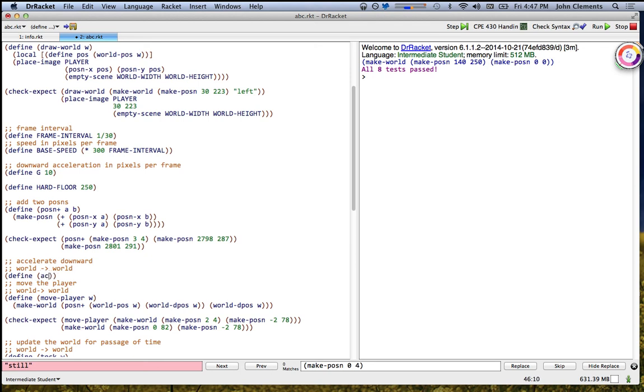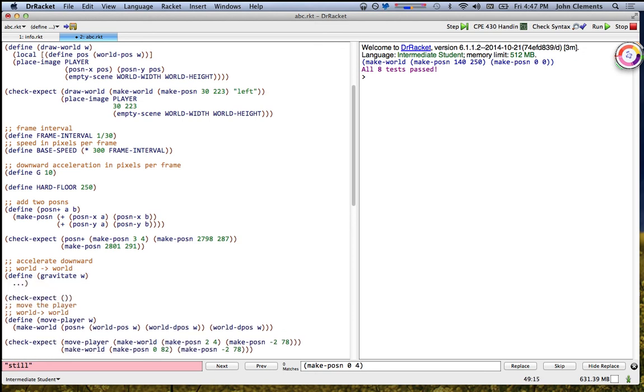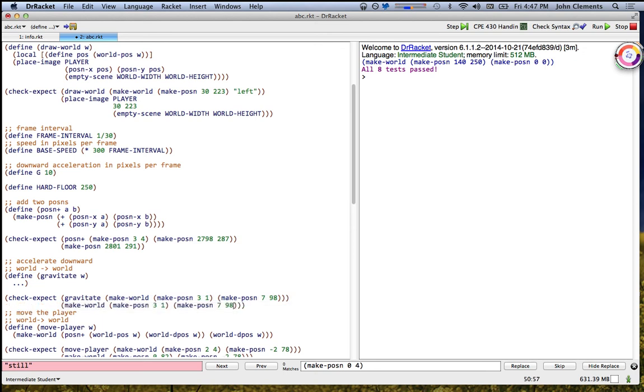Define gravitate of W. Check expect gravitate, make world, make posin 3, 1, make posin 7, 98. So after doing that, the only difference is that the y component is increased by 10, 108.